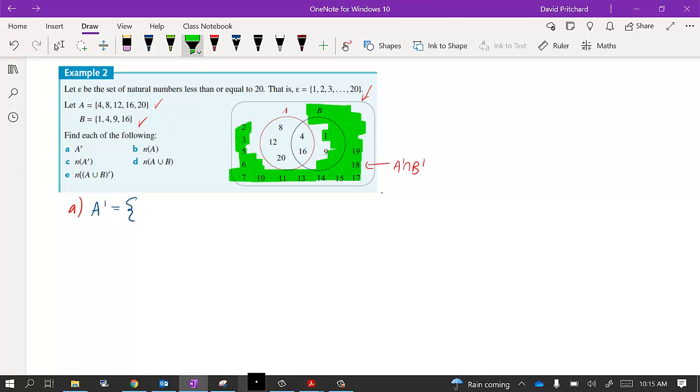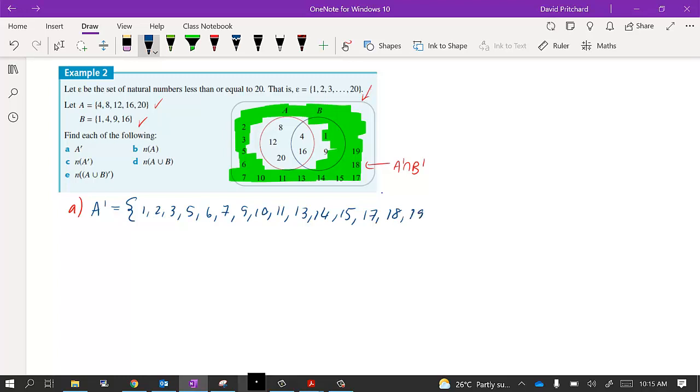It's everything except for what's in A. We could also just list out the values that aren't in A. So that means we've got 1, 2, 3, 4 is part of A, so we're leaving that out. 5, 6, 7, 8 is part of A, so we'll leave that out. 9, 10, 11, 12 is part of A, so we'll leave that. 13, 14, 15, 16 is part of A, and then we've got 17, 18, and 19. So it's quite a large set, annoying to write, but that is the complement of A, or not A.